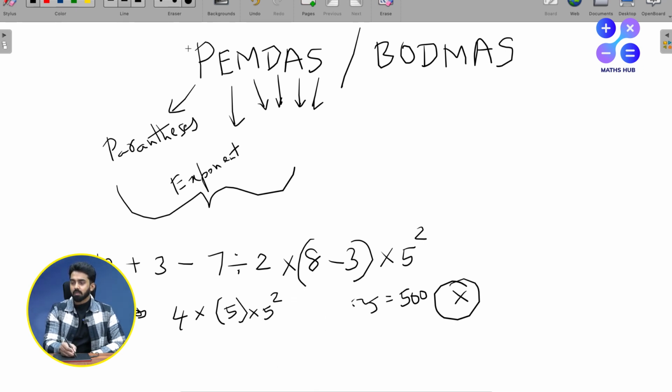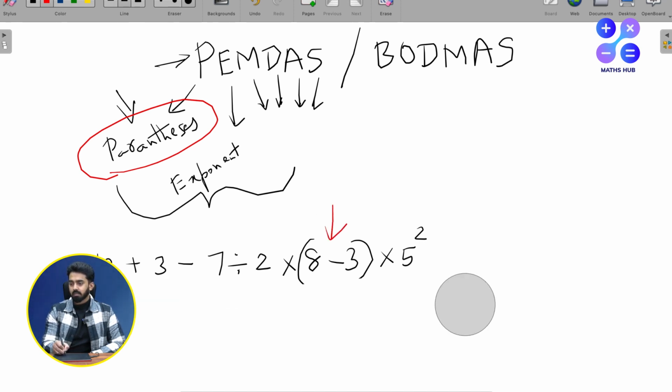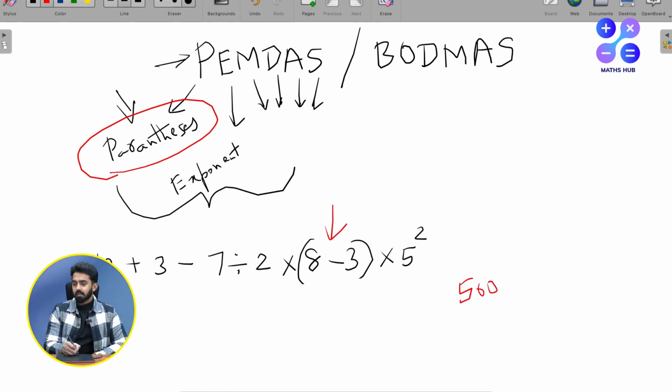So if you follow the PEMDAS rule, first you have to look for the parenthesis. If there's a parenthesis, you'll always solve the parenthesis first, right? So in this case, this is the parenthesis. Let's remove the old calculation. The old answer was 500, right? Let's keep that, and let's solve this using the PEMDAS rule. So if you have 8 minus 3 as the first operation, then you will say this is 5. And even though this is an exponent, the exponent is not part of the equation, it's rather a separate number over here, so that's okay. You can still say it's 25. And the remaining rule, let's write it down.